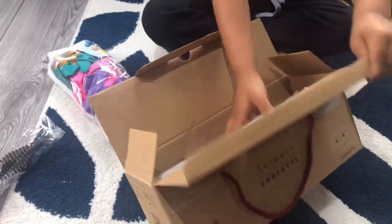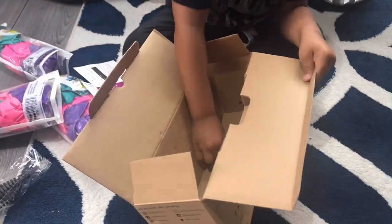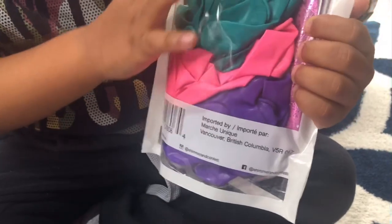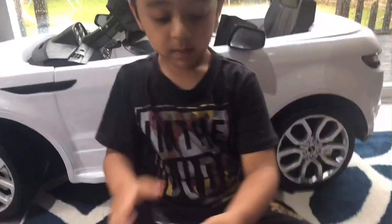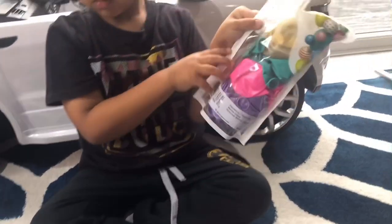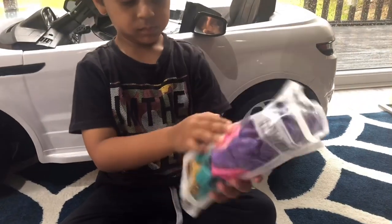Wow. So we got some big balloons in that one. And that's the balloon pump. And then we got some more balloons. And we got an instructions card. And then we have some more balloons.